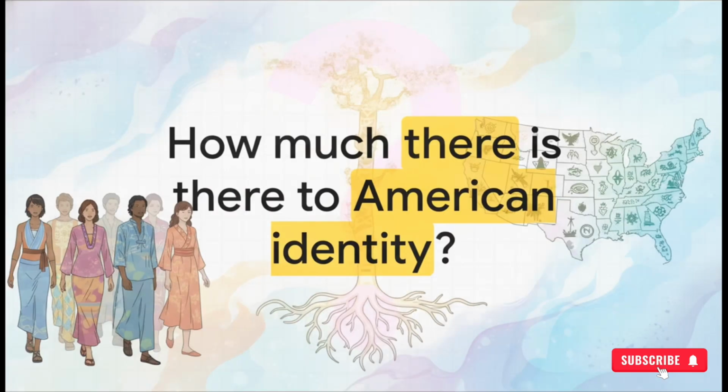Okay, let's dive into this by posing a really provocative question. One taken straight from the sociological research of Deborah J. Schildkraut. She asks, how much is there to American identity? Think about it. When we look closely at a country built by so many radically different peoples, is there actually a singular, defining core? Or is the foundation itself made of something way more intricate?